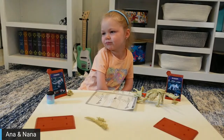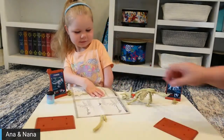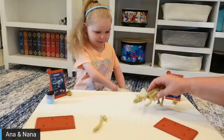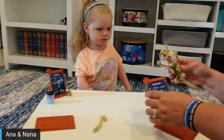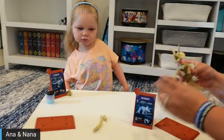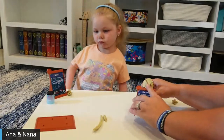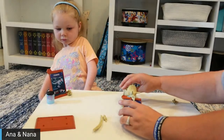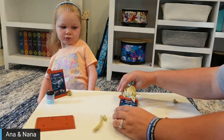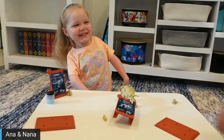Oh gosh. All right, well, I think we're in pretty good shape for now. We'll take a picture when the other one's done, because Daddy's still struggling with it. Yeah. It needs help. Here we go. We got the Triceratops done. See? Can we have the other one? Ta-da! I think I almost have this guy.